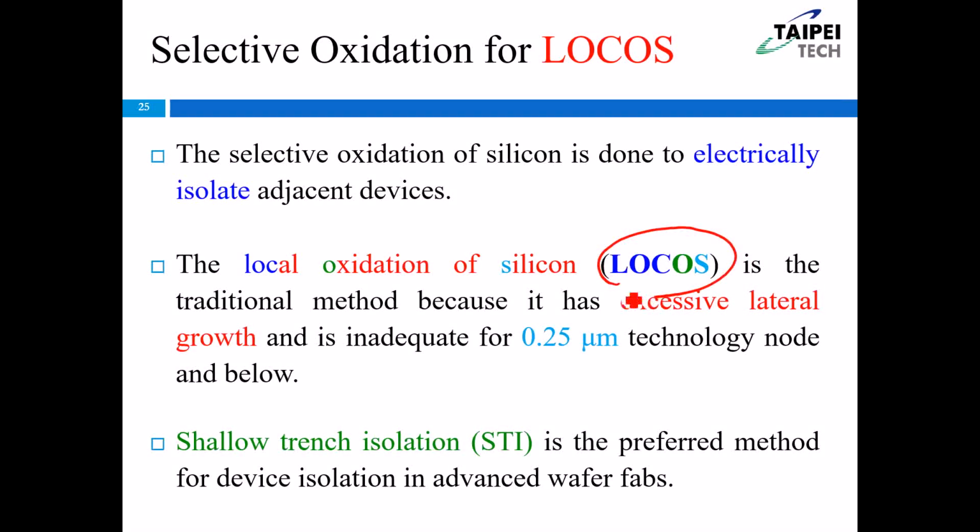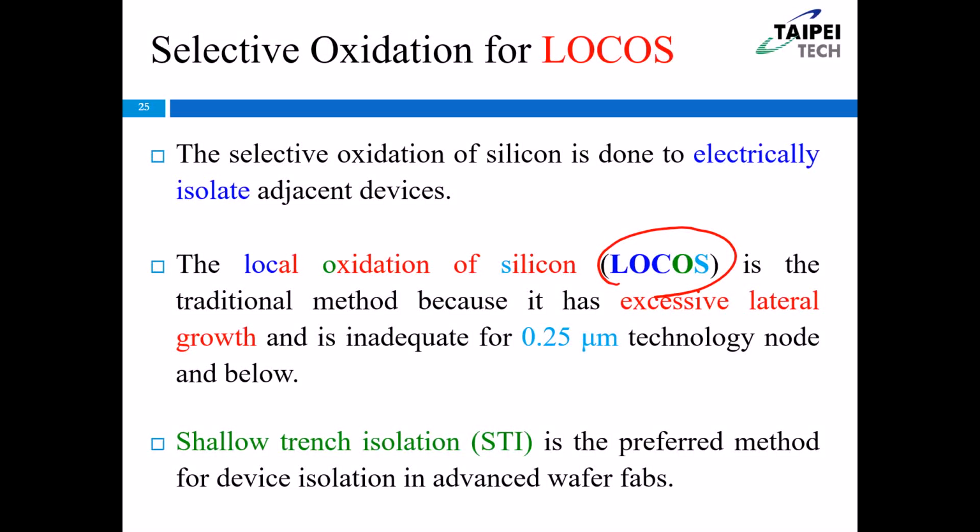Because I believe more than 90% of the engineers in the IC fab know LOCOS, they know the function, the process, everything for LOCOS, but they don't know the whole name. So likewise, I will not require you to remember the whole name, but the short name you need to memorize: LOCOS, okay? You can write down the whole name, local oxidation of silicon, or you can write down LOCOS. I think both are accurate, okay?